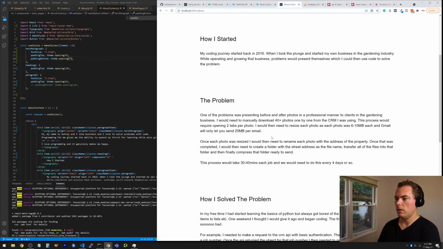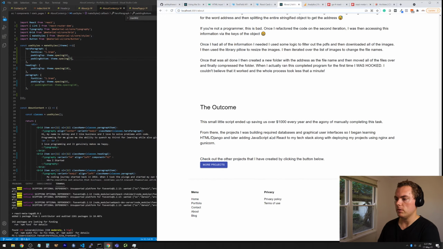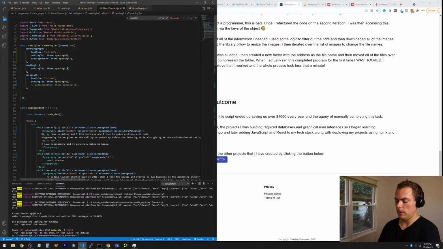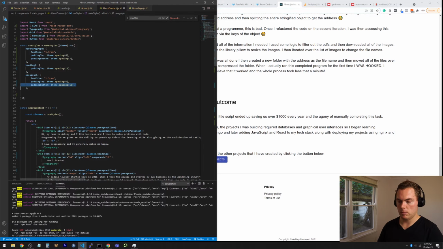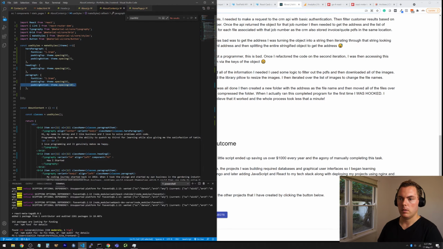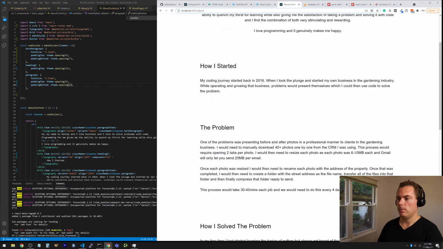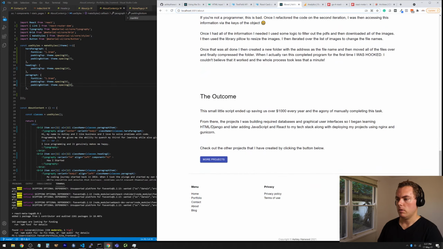About how I got started, the problem solved, the outcome, and as I said, I'm going to take out 4 from here, make that 14, and I'm going to give the bottom 4, give that to the bottom, and that'll give the same result, but a little bit of padding.